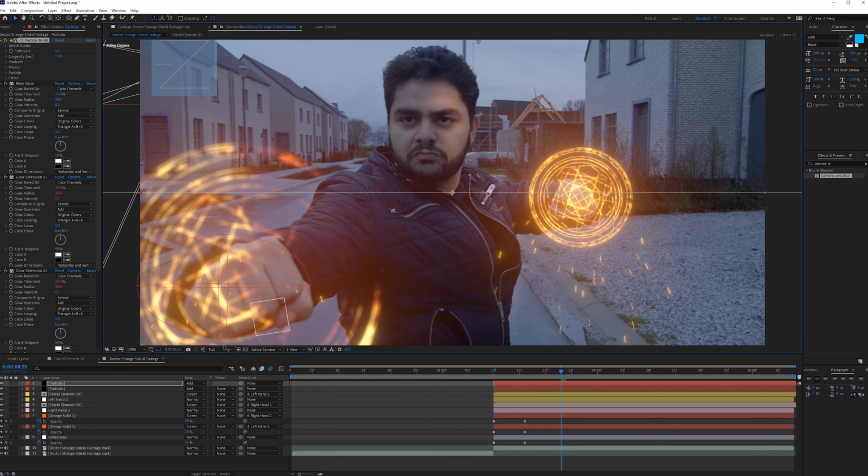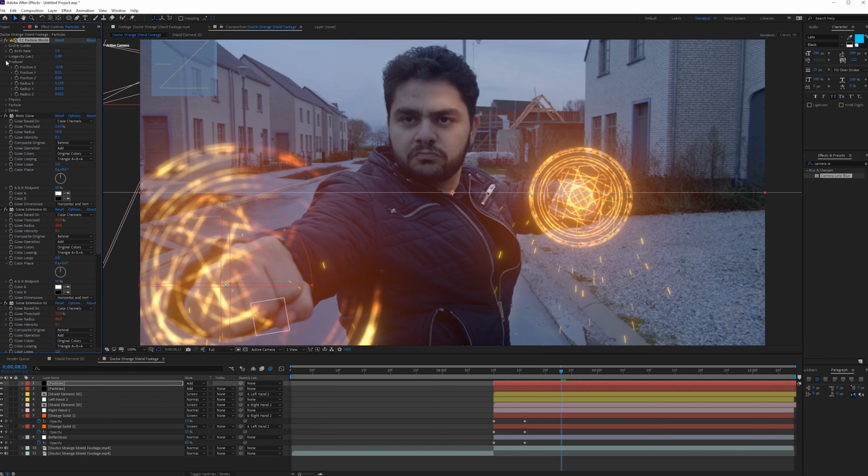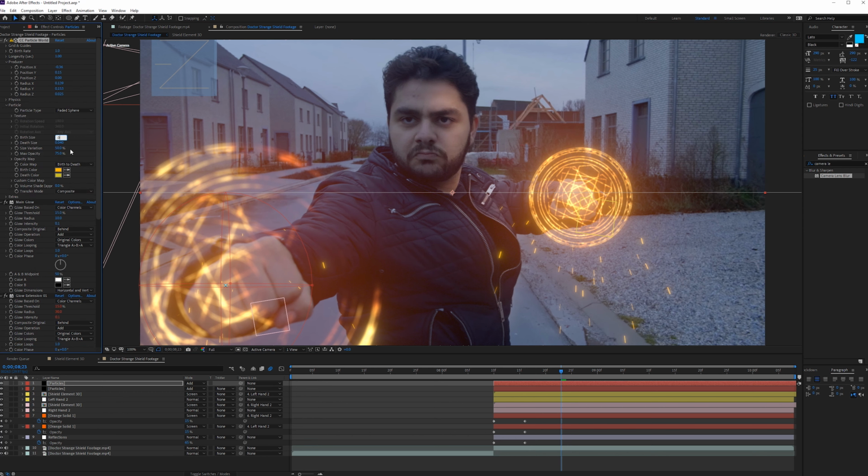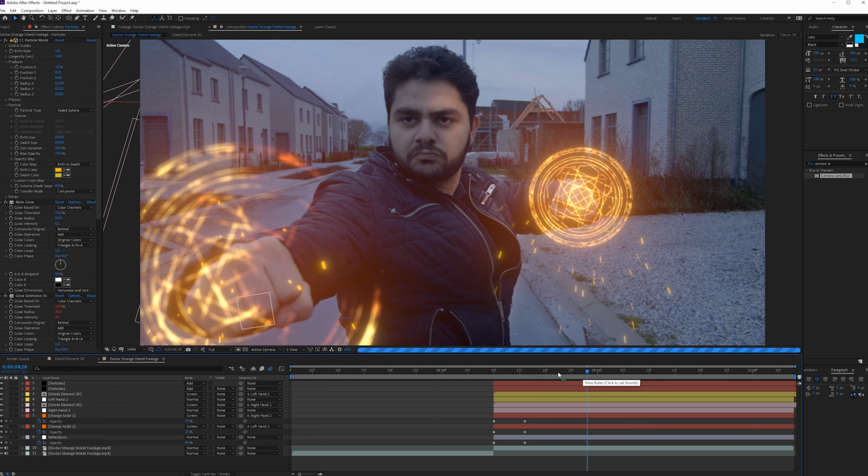So make it a little bit bigger, move them over, and then play with the particle, and set it to 0.05 and 0.07. And there we have our particles for the front.